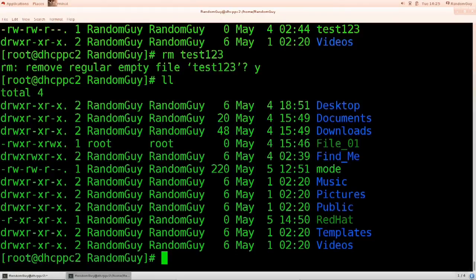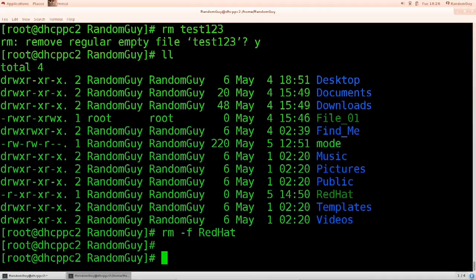So let's try one more thing. Let's try to delete the file called Redhat, and we're going to do that by telling rm not to ask us any questions. So Redhat, and if I say -f, press enter, you see this is just going to remove the file without any problems whatsoever. But the same applies as with the folder. It's not going to ask us any questions. It's not going to care. You've told it not to care, and it will just go about things, deleting them, which is pretty bad.